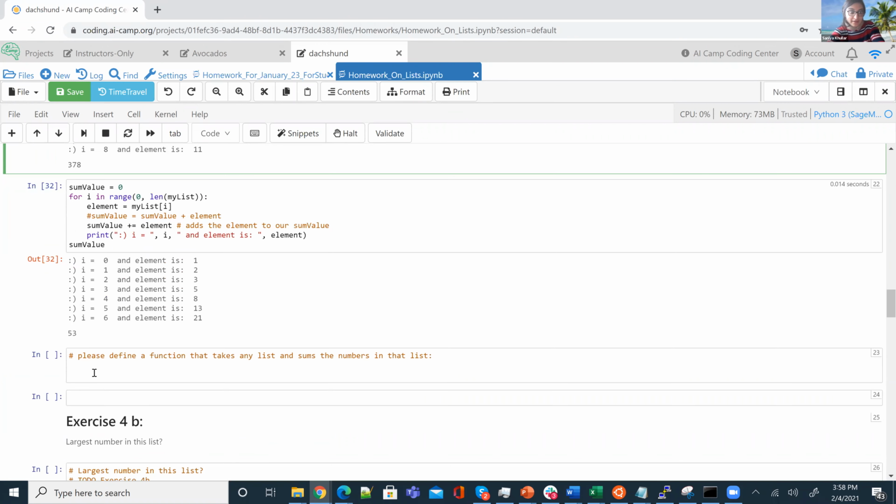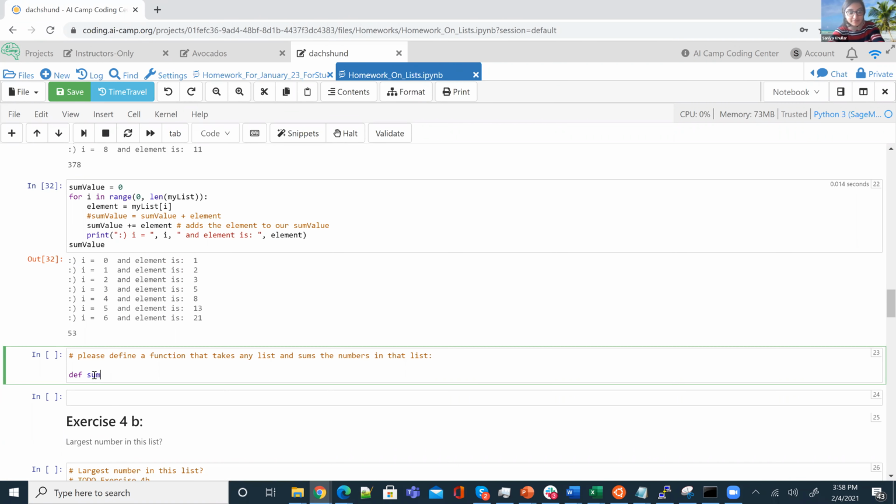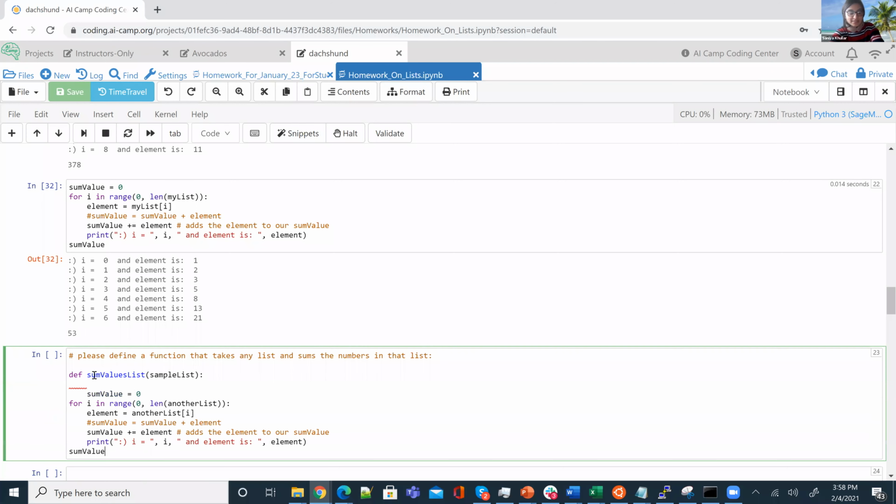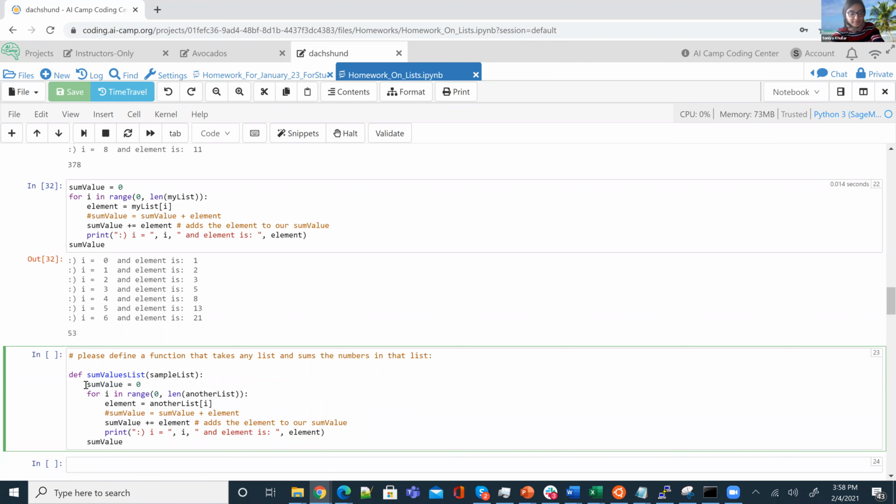I can define a function that's called sum values list, and it takes sample list. What it does is it takes any list and sums the values in that list. So we have sum value here, and we are going to take some sample list, which is our parameter. Because it's our parameter in this function, wherever we see list, we put sample list.